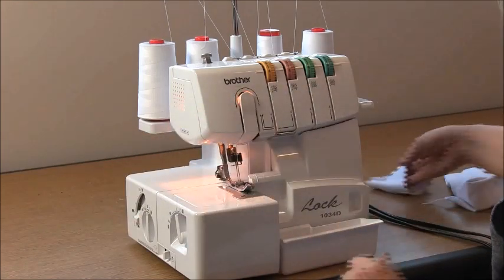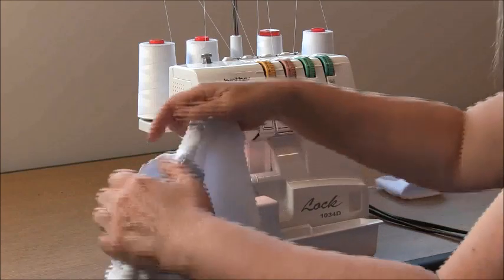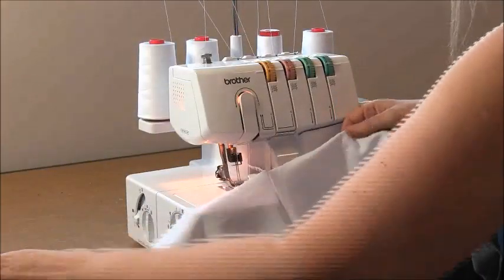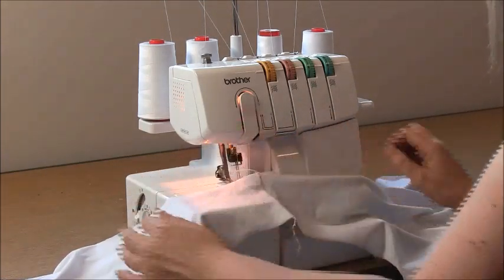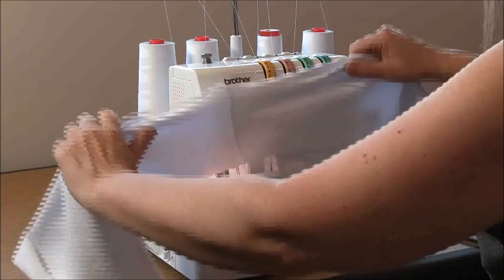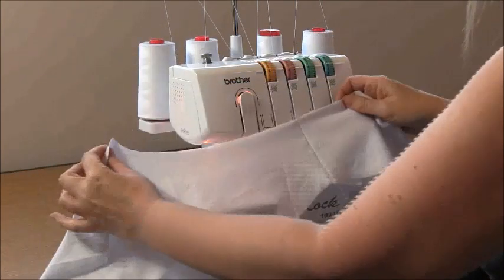Right, so let's start on the sleeve. So regardless of which sleeve you're sewing in, take the body of your garment and place it right side up. And we will have a look. Here is our armhole area. I'll turn it around this way.